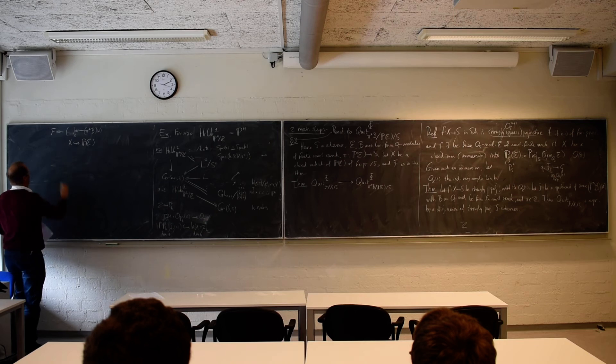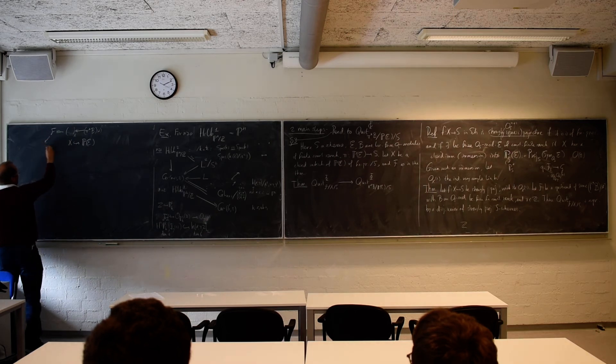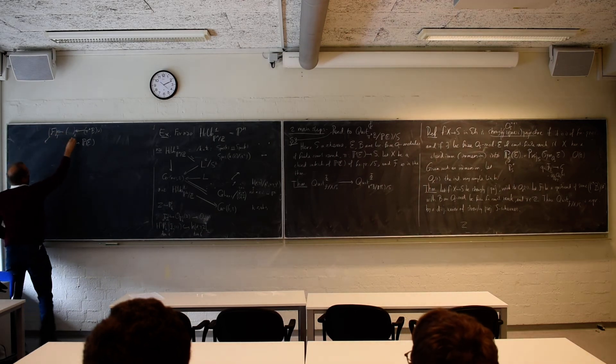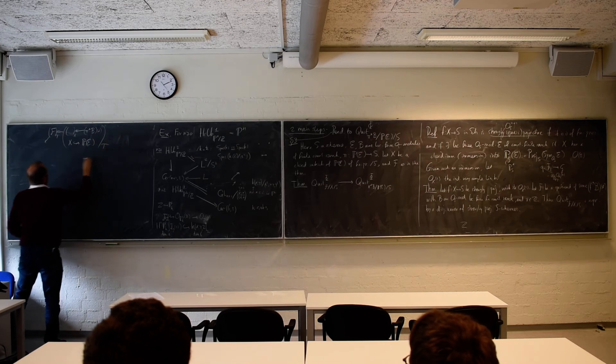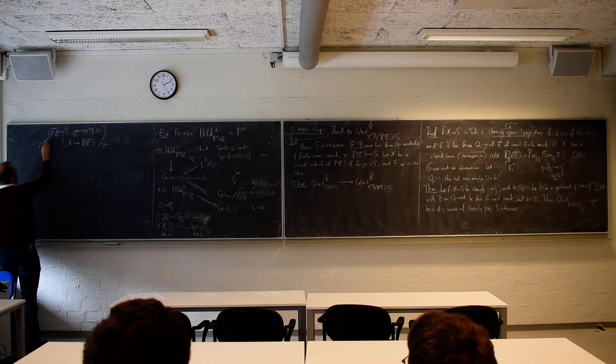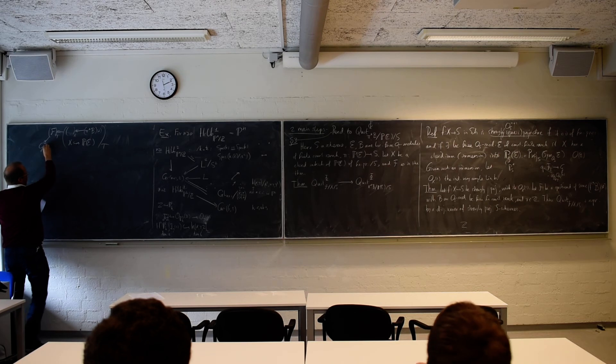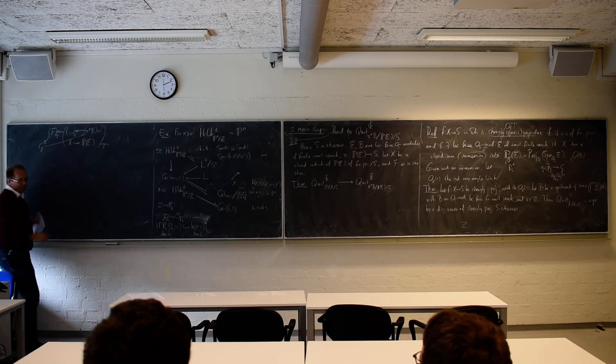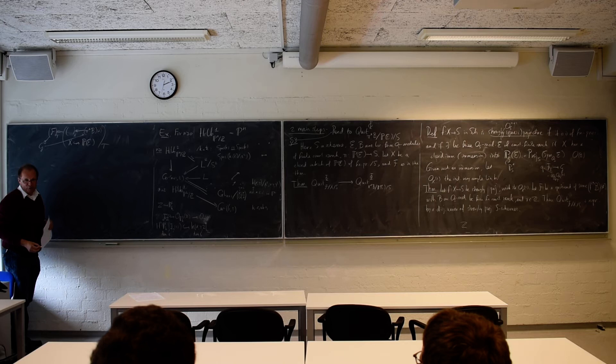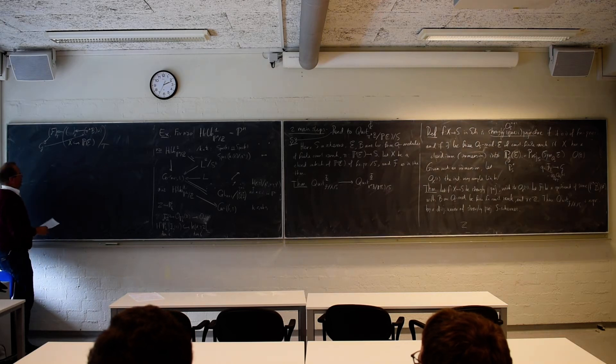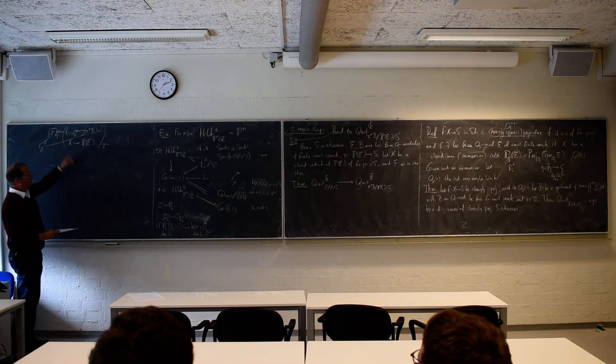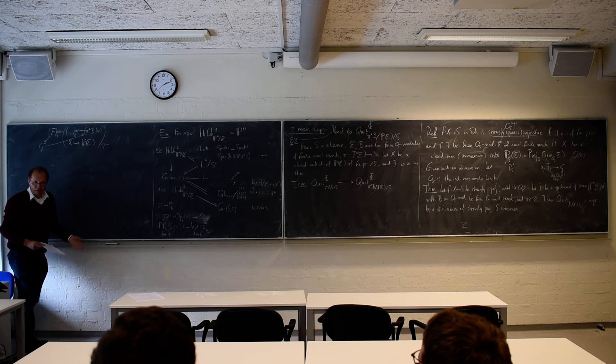So F... So you just... You'll see that... That F... X... Is a closed subscheme of P of E. Here I have this... Phi over star of P twisted by nu. Say... And here I have my... Yeah, I have the pullback of this. Right? Here I have the same restricted to x. And then I have this quotient to F. And so F is also a quotient of this, right?